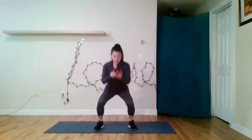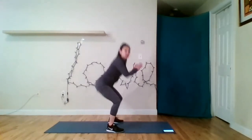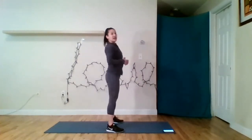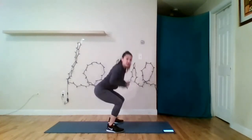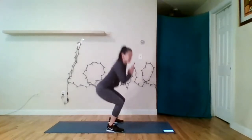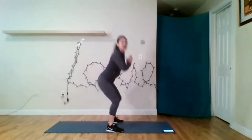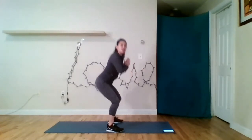That way it's going to fatigue our muscles a little bit more. Okay. Drop that butt back and down. Keep that chest up. Basically start by warming up the lower body, which gets the blood flowing through the rest of the body. Brace those abs. Start to generate some heat. Maybe four more. Three, two, and one.